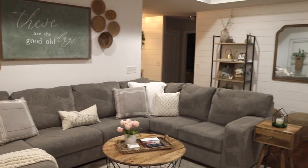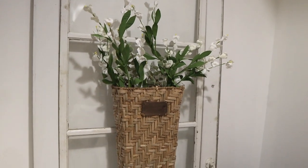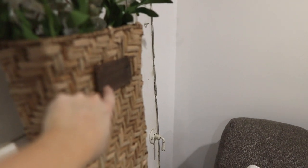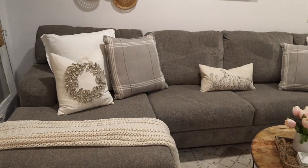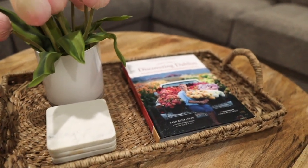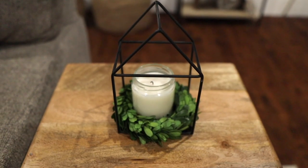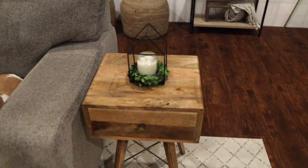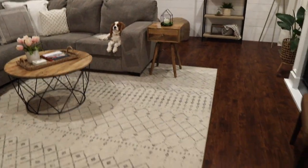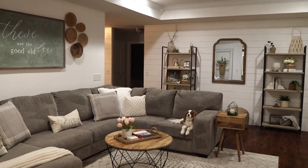Here is the living room completely decorated with touches of spring and Easter decor. I'm loving these flowers in the basket — I picked this basket up from HomeGoods a while back. I almost think I should put something right here on this wooden plaque. The pillows and blankets are just very neutral — very relaxing. I'm loving these tulips on the coffee table and this beautiful Dahlias book. I added the house and candle to the end table so it didn't take up too much room. That is everything in the living room — I am so happy with how it turned out. It's neutral and cozy but ready for spring.